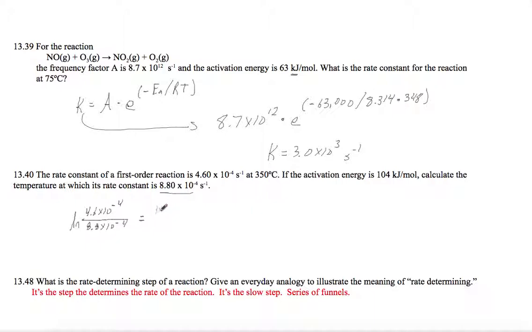I'm doing this problem out because I want to make sure I show you this here: 1,000 joules over 8.314, 1 over the first temperature, excuse me, the second temperature is what we're looking for, and 1 over 623 for the other one. Temperature 2 is going to equal 371 degrees Celsius. I converted it into Celsius here from Kelvin. So make sure that if you get a weird number in the 500 range, you understand that that's in Kelvin.